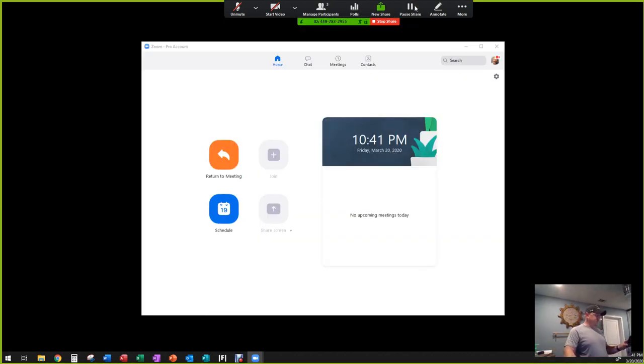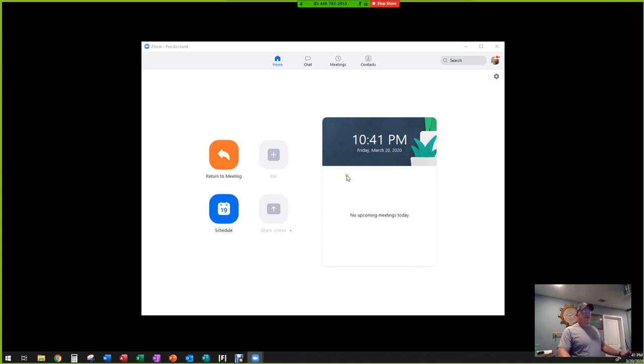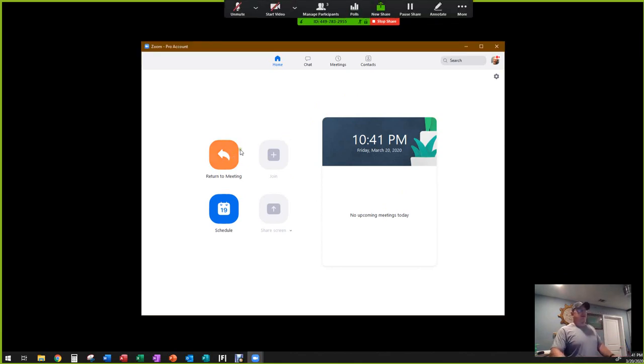And then I can resume share, and they can now see, maybe if I can get the screen to look correctly, there we go, they can see the image that's on my screen. Again, you'll notice that you can see my master panel, and they of course cannot because I have it set up that way. So if I click return to meeting, my master panel pops up.